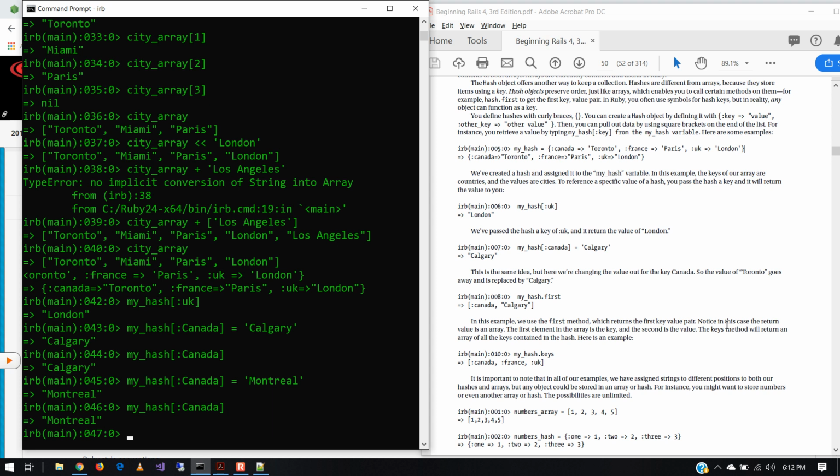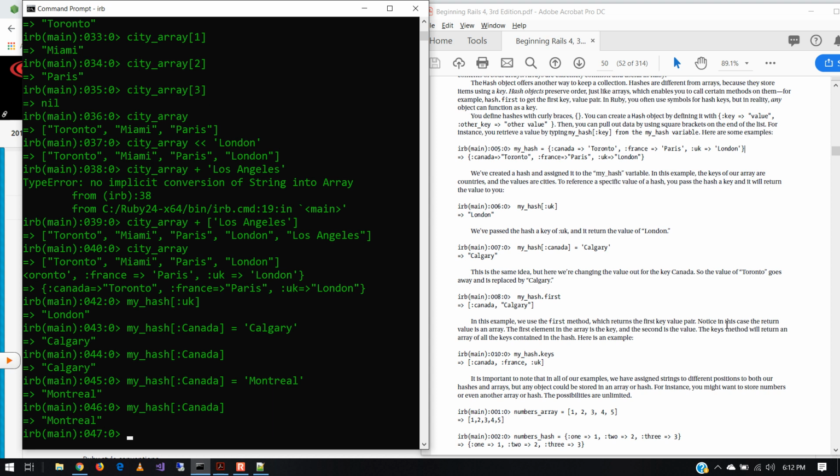In PHP, we call this an associative array. Instead of using index values for each position, you are using the name of the key for that position instead. So you're customizing the index number is really what you're doing.